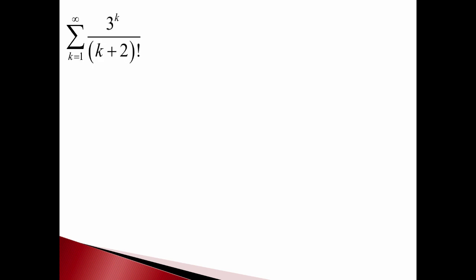Okay, let's see a slightly more complicated one. This is 3 to the k over k plus 2 factorial. Trying to do the k plus 1 thing is a little trickier for this one, because everywhere there was a k, I'll have to replace that with a k plus 1. So I'll have 3 to the k plus 1, and then what do we have here? I'll have k plus 1 plus 2, all inside the parentheses for the factorial. So that becomes k plus 1 plus 2, or k plus 3 with the factorial.